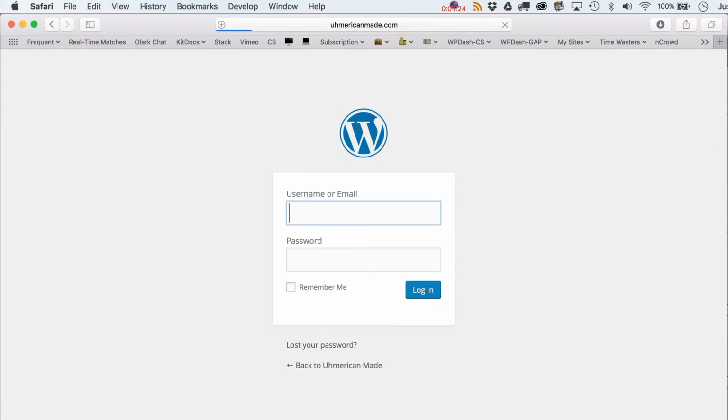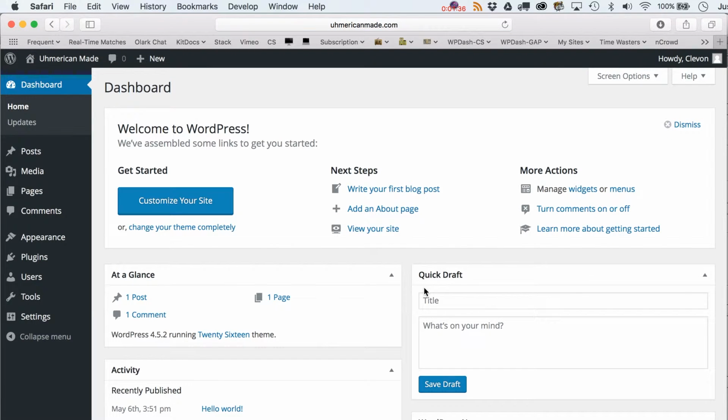So once we're back over this way, we'll put in the Cleavon, and then what was it? Just the password was Cleavon Rocks. Oh no! Don't tell people that. So we don't want them to just kind of hack their way into the website. Okay, all right.